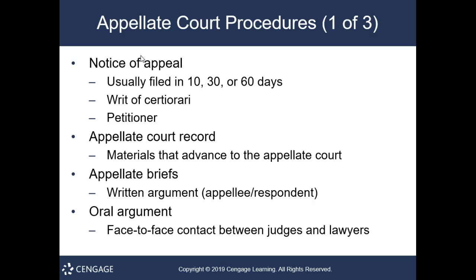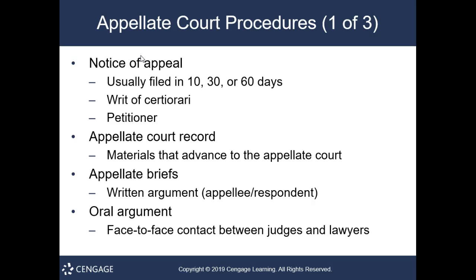And so you can use that record as a basis for what you're going to be doing in the appellate court, because in essence you're reviewing what happened in the trial court, so you've got to get all the information from the trial court into the appellate court record. Okay? Next stage in the court procedure is that there'll be a filing of appellate briefs.